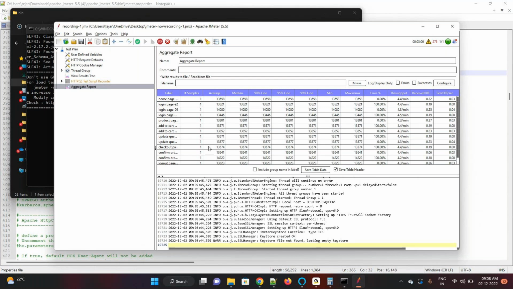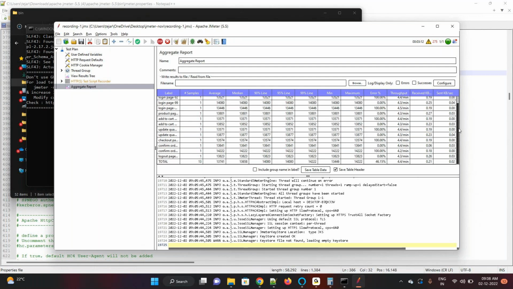Sir, is there any base or standard? No, it's not like a standard, because you don't know which application you are going to hit. If a server responds properly, you will get results immediately. If a server is taking more time, you will get more response time. More response time means more memory in JMeter. So you can't predict that. There is no standard for this many users or threads or something like that. That's what I'm telling: how can there be a standard, because we don't know whom we're hitting.